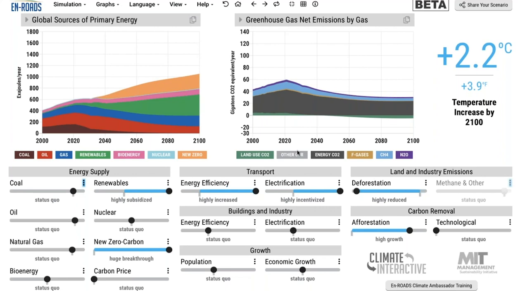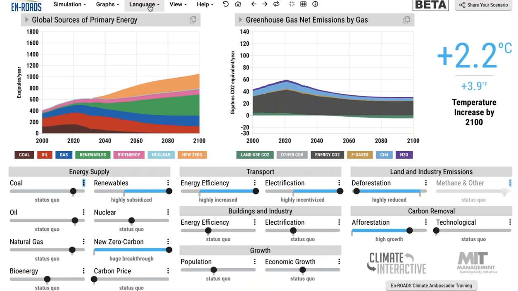Since then, every month we have released updates to it. On February 2nd is when our next release of En-ROADS will be, and that one's going to be really exciting. We're going to release a couple new features, I believe, but also several new languages. Under the menu that says language, currently En-ROADS is available in Spanish, Portuguese, and Turkish. But Chinese is coming, German is coming, Bulgarian is coming. Hopefully, all of those will be ready by February.